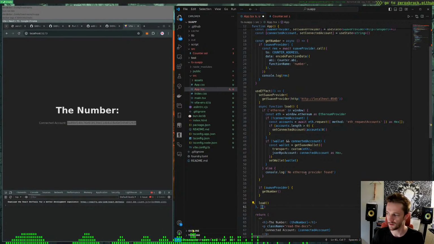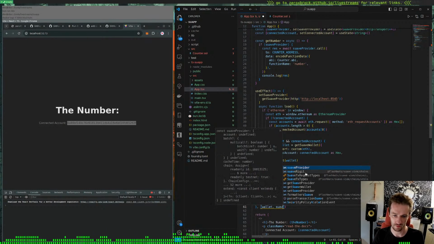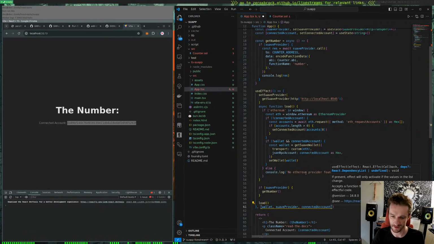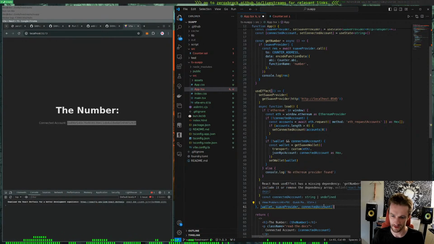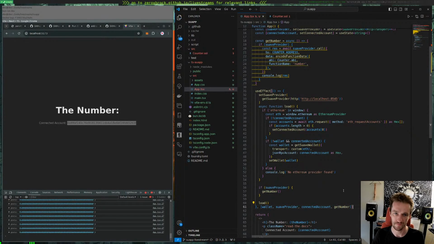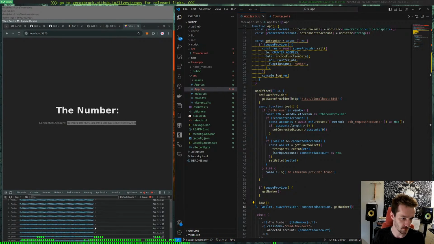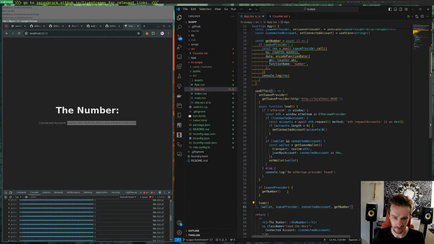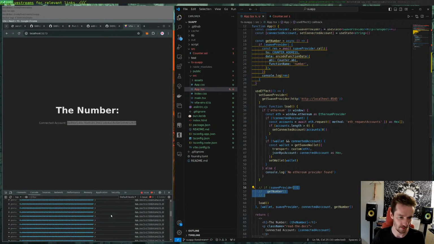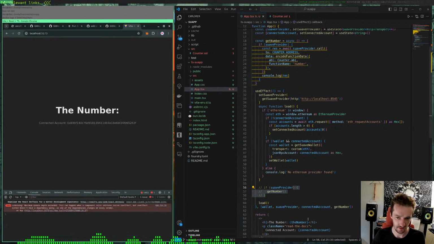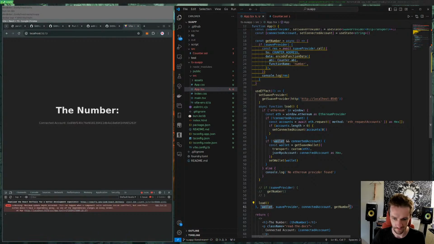So we just need to specify these to trigger reloads for different variables. If we set wallet, we want to reload. If we set SUAVE provider, we want to reload. If we set connected account, we want to reload. React will actually suggest other stuff too that it thinks you need. So we'll set that. And now, yeah, it's infinitely looping. So, okay. Let's stop that for a second. Oh boy. Hold on, I gotta stop this. We did something wrong.